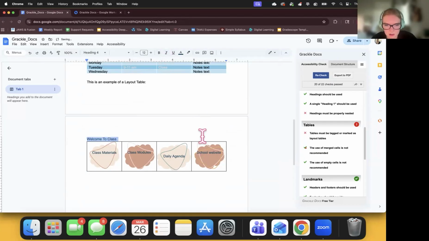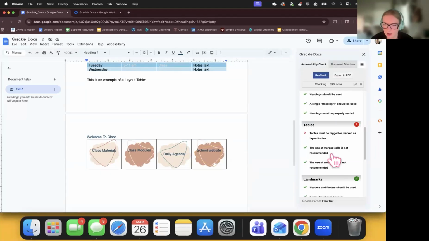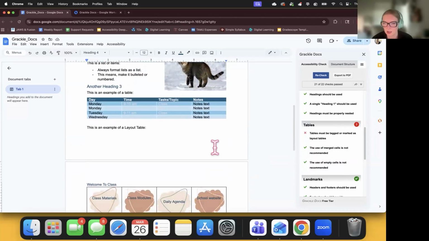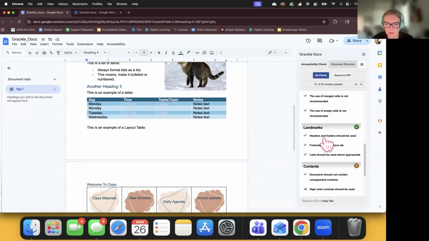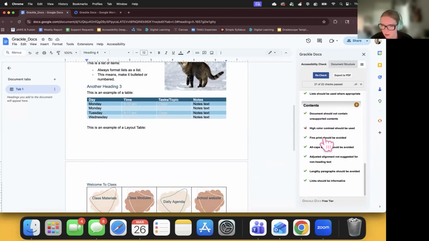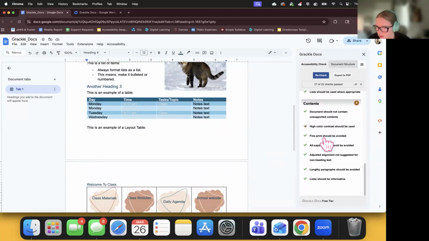Let's take the italics off and then let's hit recheck and see if this is passing now. All right, looks good, at least for the solutions that I am able to do with my base version. And like I said, unfortunately, Google Docs does not have a way to create a tag or a caption for tables in the workspace.